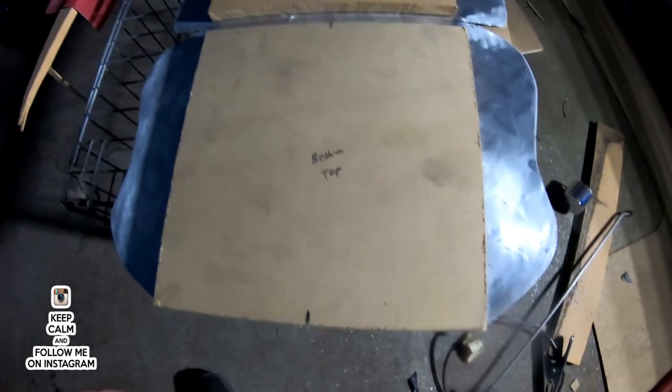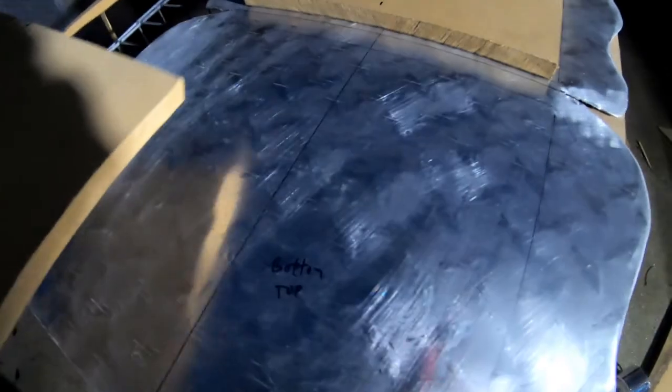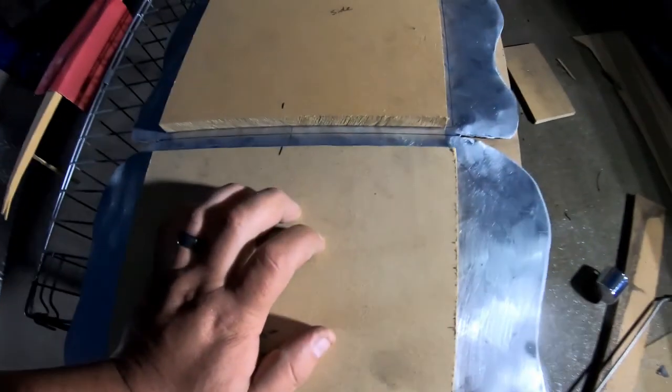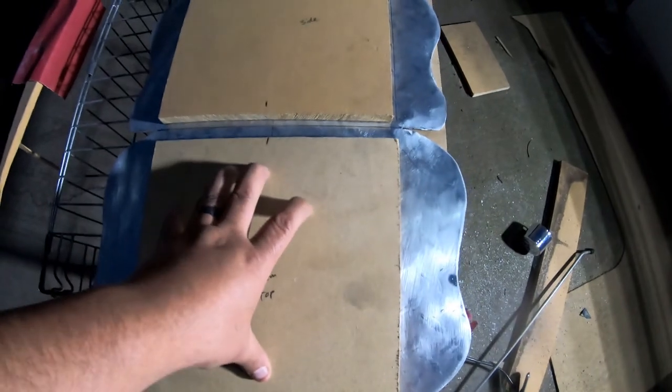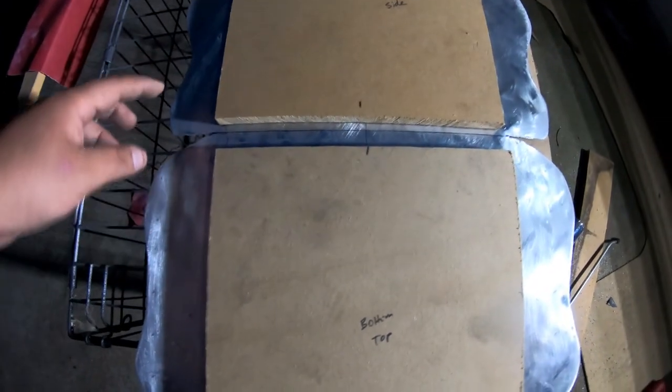All right, guys, so it's getting a little bit dark, so I'm not sure how much you guys will be able to see of this, but this is what I marked on my bottom. What I'm gonna do is clamp these with some vice grips really firmly, and then start folding out the sides. That's the best way I think I'm gonna do it. If you guys notice, this is kind of cut straight on this side and kind of angled on this side.